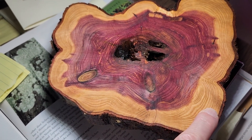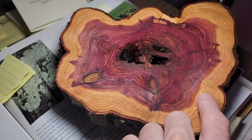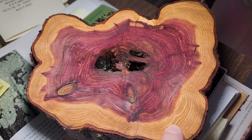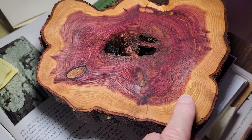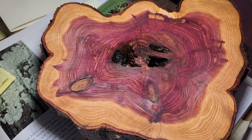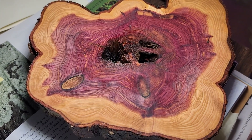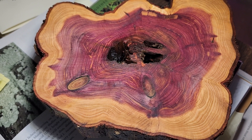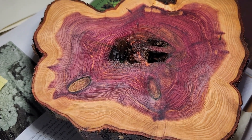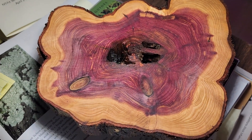The growth rings will sometimes become larger as the tree leans away from vertical — it wants to stay stable. This is an early successional species; it does its thing, it has a lifespan, and as the forest matures and oaks and hickories come in, these die out. The Forest Service was removing these so the forest can continue maturing.